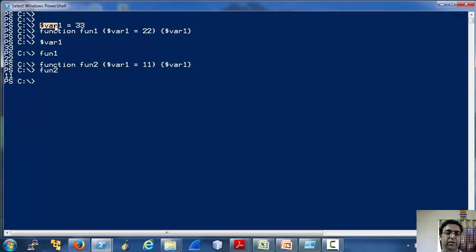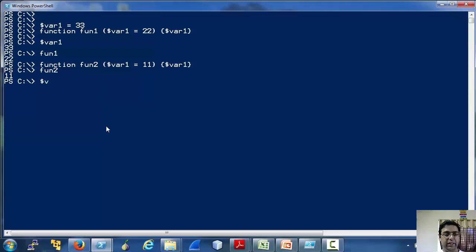Because here variable 1 was a global variable for the current PowerShell session. So when we called var1 here, the value was the initial one. Then when we called function 1 here, var1's value was the local one, and when we called function 2, it was the local one for function 2.